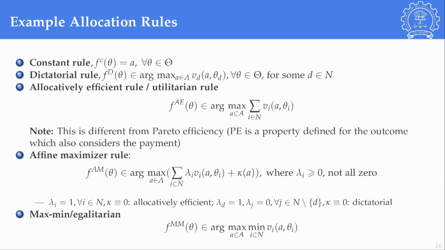Okay. So these are some examples of allocation rules. We will see whether there exist payments where we can actually implement these things. By implementation, and that is the objective of mechanism design with transfers, can we have good payment mechanisms or payment rules such that in some equilibrium, maybe a dominant strategy equilibrium, in DSIC or BIC, we can satisfy these objectives? Okay. So that's where we are heading.